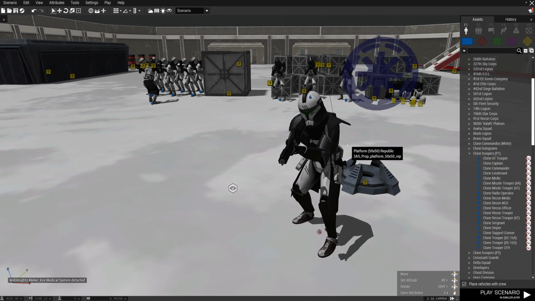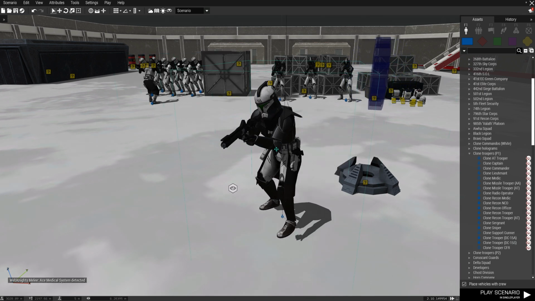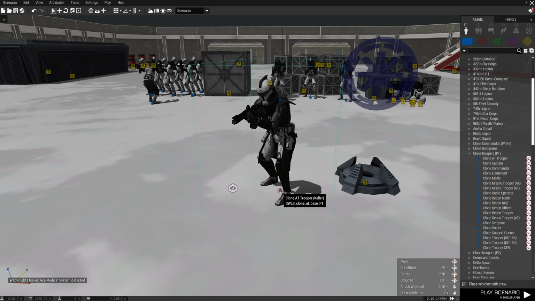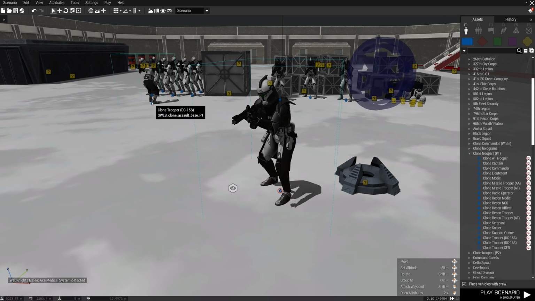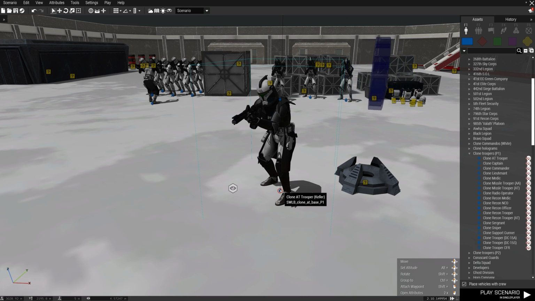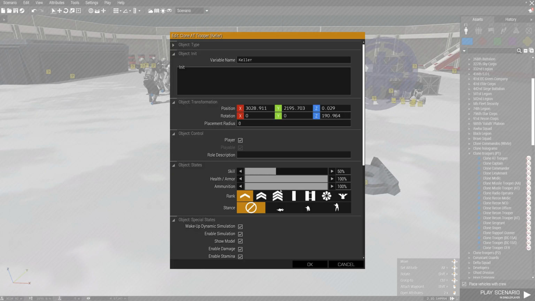So the first step is obviously place down any units, any assets that you want placed down, anything that's playable. You want to double click the icon on the bottom of the playable unit or the unit itself. Notice the difference between these icons down here and this one. The difference is these are just AI units, and the ones with the circle around it, those are playable units. For the purposes of the video, we're just going to use one of these characters as player and playable. All you need to do when it's unticked is tick the top one, player, and it'll automatically make the second one ticked as well.